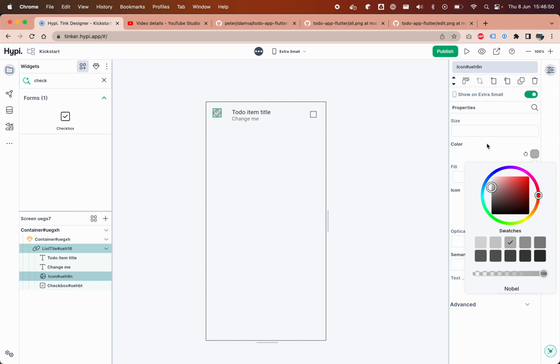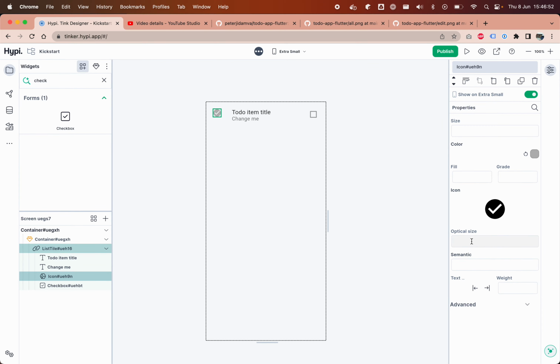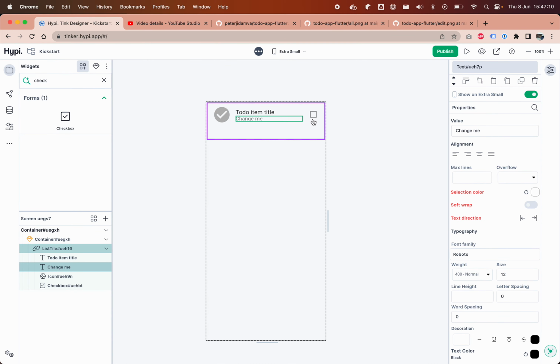Maybe that one. All right. So now we have a grayish icon. Let's maybe increase the size to 24, not big enough, 40, 50. Yeah, that's closer to what's on GitHub.